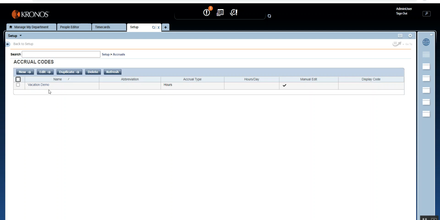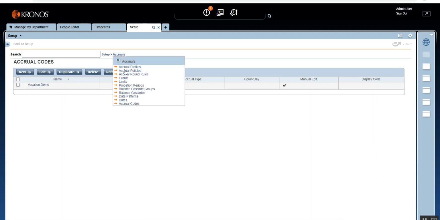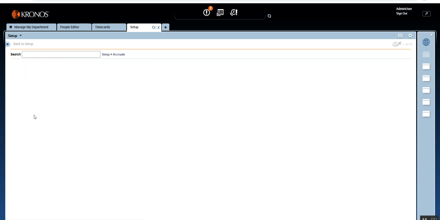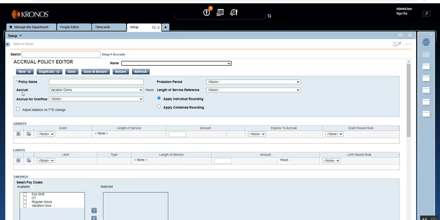Now once you have created your accrual, you may wonder, where do we assign these accrual codes? Where is it used? Now accrual codes are assigned in the accrual policies. I'll show you right away accrual policies so that you get an idea. So once you create your accrual, you can see here accrual. This is the only one that we have, so it has taken by default, and it also shows hours, right? So if we would have created multiple accrual codes, you would have seen that in the drop down.